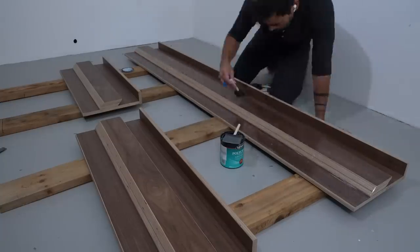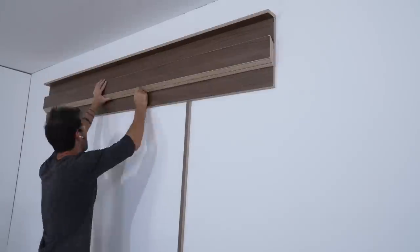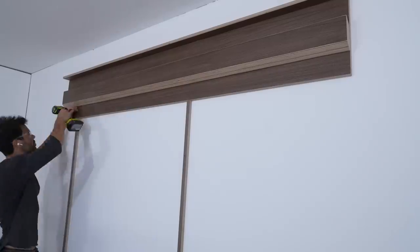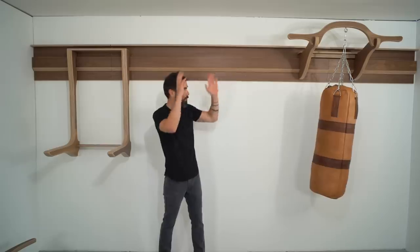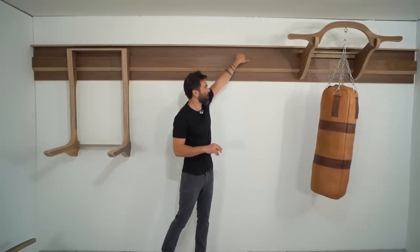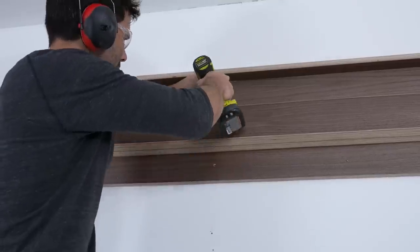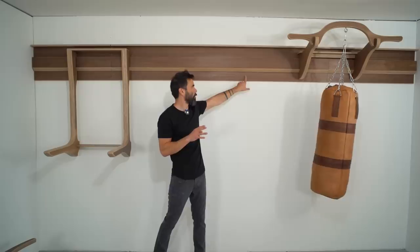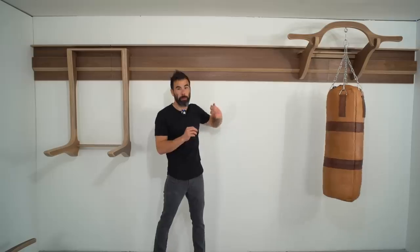For now I'm just using finished screws to hold it to the wall — I have them every 16 inches going into a stud, and I had to make sure I found the studs to get a solid finish. You wouldn't want to be doing pull-ups and then the whole thing comes down. I also put an additional really long screw tucked in behind the rail so I don't get that same visual pockmark. When I do the finished installation I'll probably countersink these holes, use a screw with a much bigger head, probably a bigger screw too, and recess it a little bit with a walnut plug — that'll be when it's in its final resting place.